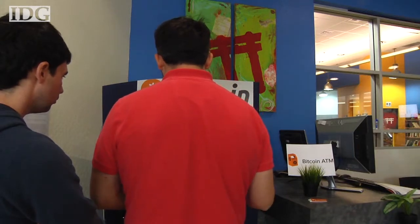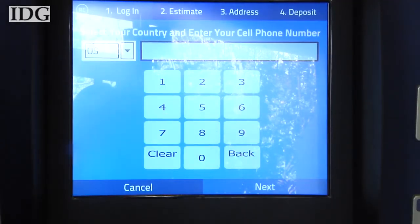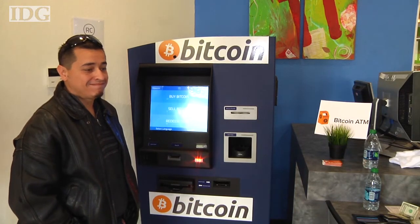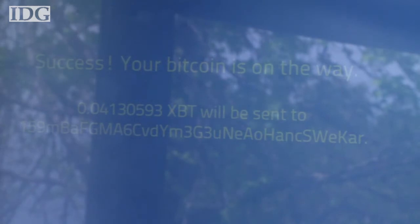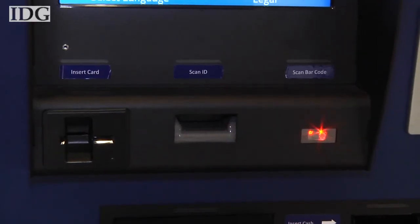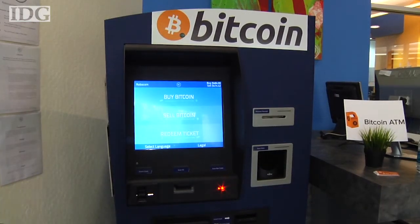Because I had an account established, it's taken about 15 seconds and we've just purchased Bitcoin. The ATM lets you buy Bitcoins by depositing cash or sell them from your digital wallet and withdraw cash. The limit on withdrawals is typically between $5,000 and $7,000. Customers have to wait about five to ten minutes for confirmation from the Bitcoin network, and to comply with money laundering regulations, users also need to scan a government-issued ID. The price of Bitcoin at this ATM is based on the Bitstamp exchange.